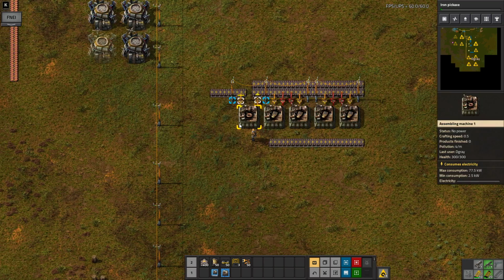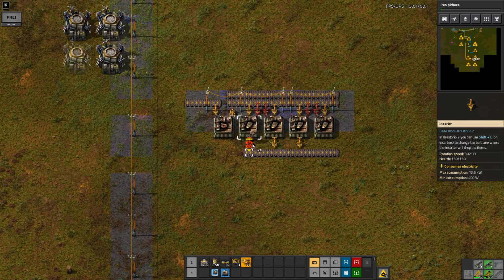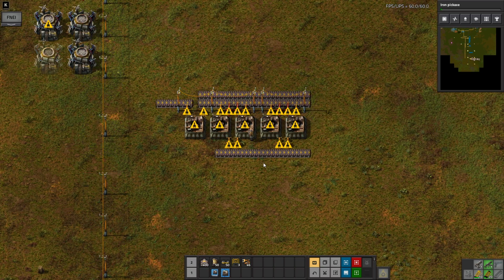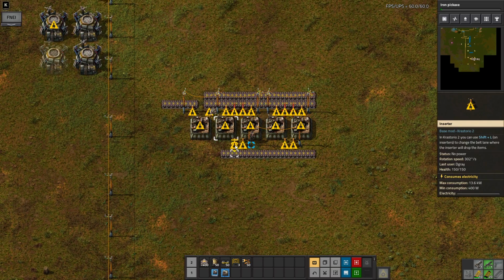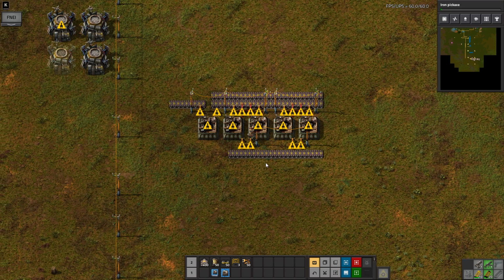Then we'll do it on the opposite side. 1, 2, 3. Or we can do something like this instead. 1, 2, 3, 4. Saying power, power. Having these output to here. Do it on one side of the belt so we can do something on the opposite side if we want.